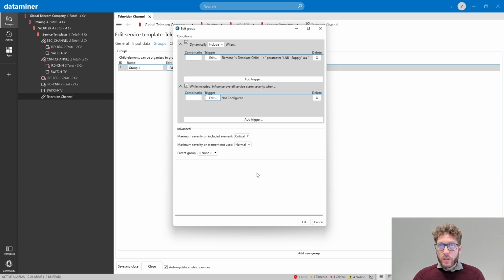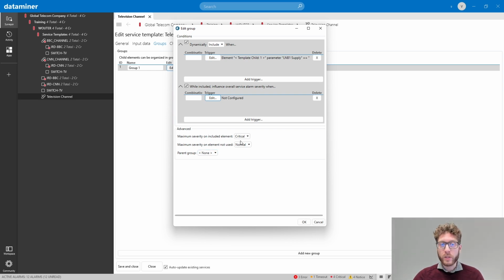Then we have the configuration of the alarm capping. So basically, we can define the maximum severity that is propagated towards the service when the elements that belong to the group are included.